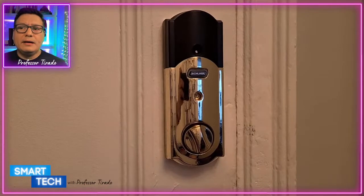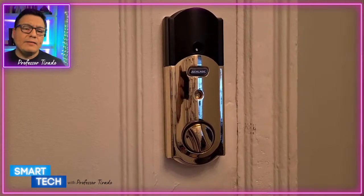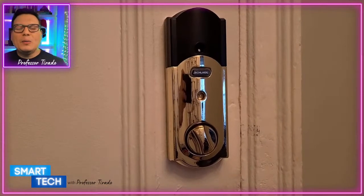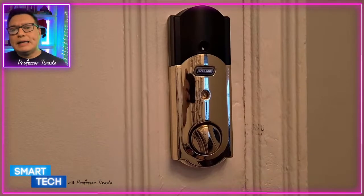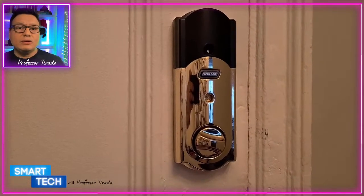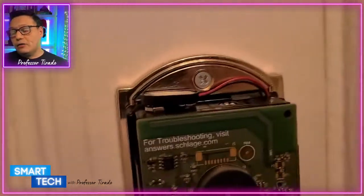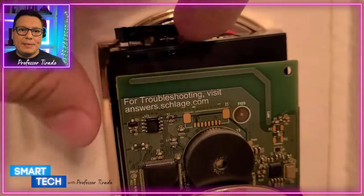So this is a great product if you don't want to give out your keys to guests, or if you happen to have an Airbnb. Oh my goodness, I forgot the name of it. But if you're letting out your home or anything of that sort, you can easily have key code combinations. What I like about this one is that you can also pair it up with sensors to see when the door is open and closed, to notify you when someone has entered the home. With this particular product, you also have an alarm system so that if someone's trying to break in, it will automatically emit an alarm.